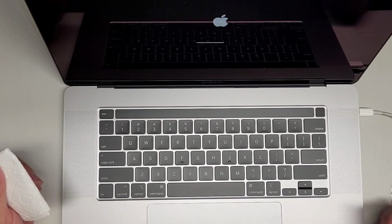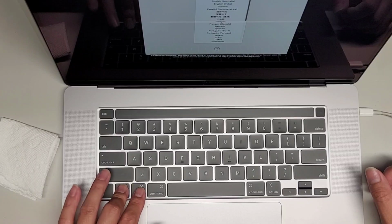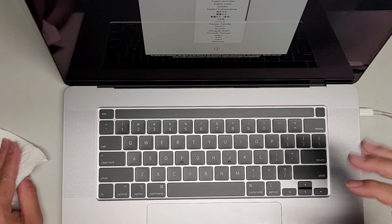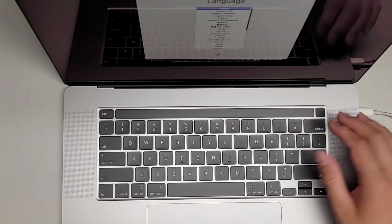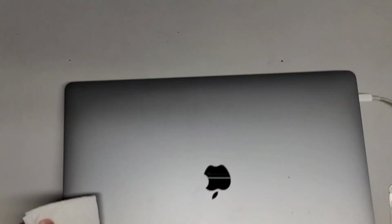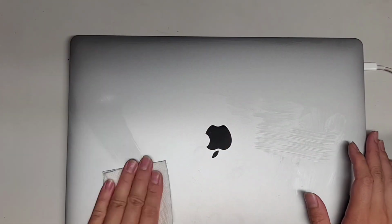Okay, come on, restart. All right, I'm gonna try the SMC reset as well, but I don't think it'll work. So SMC reset is usually Control-Option-Shift on the left side and then the power button. And yeah, it didn't do anything. Normally that would shut off the computer. So to use English as the main language, press the return key. I'm gonna turn this off completely. Okay, we'll let it charge up and I'm just gonna clean it up, but that's pretty much all there is to it.